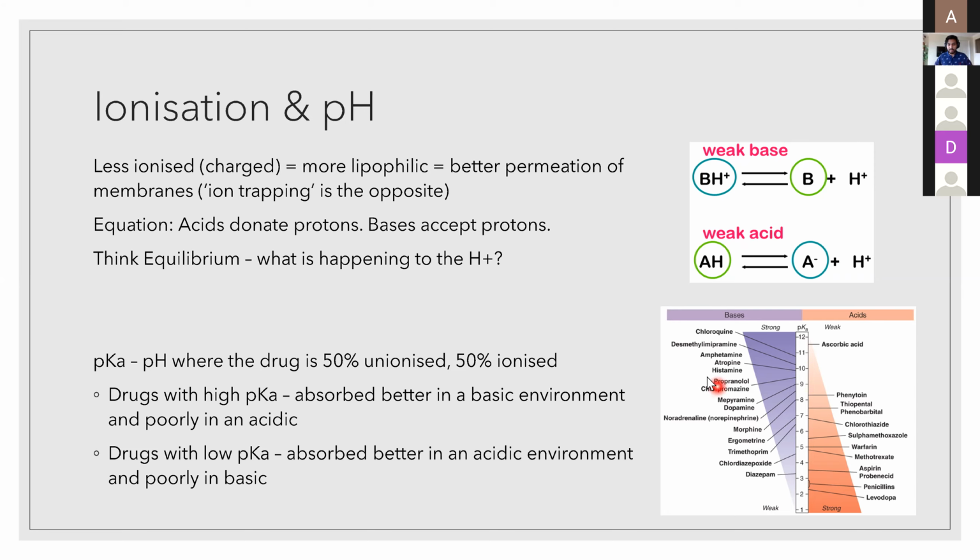Let's take the example of the drug atropine. It has a pKa of 10, so it's more of a basic drug. If the pH is 11, so it's more basic, we will have more unionized form of the drug than ionized. We'll have more than 50% unionized, and less than 50% ionized. But if atropine is in an environment of a pH of, let's say, 9 or 8, that's more acidic than its pKa, so it doesn't like that. So more of the drug is going to be ionized, and less of the drug will be unionized. So essentially with pKa, we have some balance of 50-50, and depending on whether the environment is more basic or more acidic, these percentages or proportions will change.